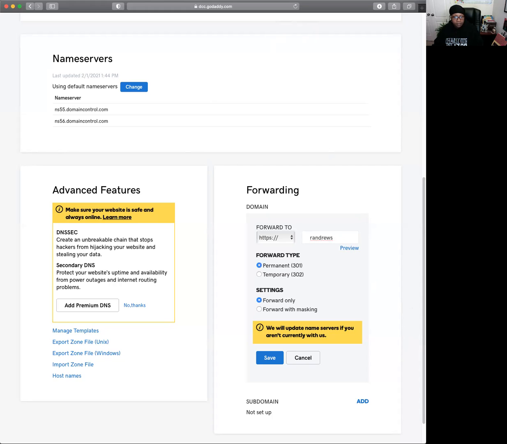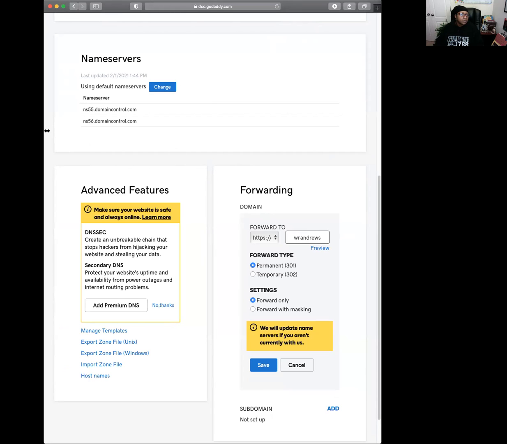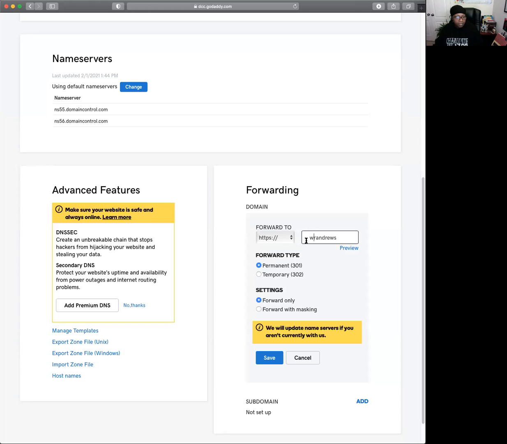You're gonna have everything in front of your ugly link except for the HTTPS. For me, I need to make sure I have the correct information. To make sure it's Willie W.R. Andrews. Yes, whatever his username is, I need to have that on there. But in front of that, you want to make sure you're all the way in the front. And this is what I have to put in front of my husband's link.